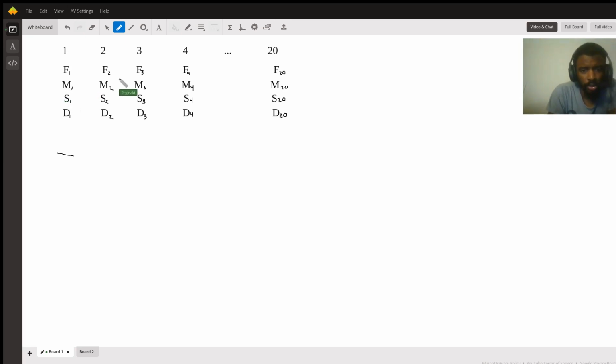Okay. So to see what's going on, always draw out a sample space like I did here, right? So we have 20 families. We have a father, mother, son, daughter, so I put subscripts one on each of those. The second family we have two, two, two, two, and so on, all the way up to 20. So we need the probability that it is the mother and not her daughter.